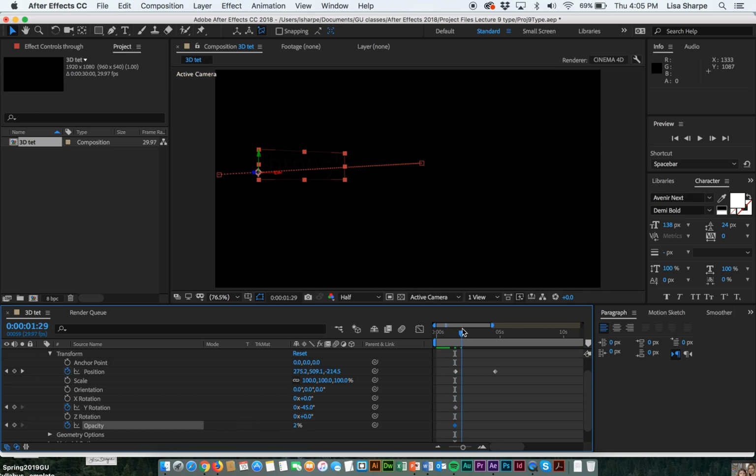It's going to get to an opacity of 100% pretty quickly here, and then it's going to fade off as it goes through space. So by the time we reach the end of our animation, it's back down to 0.